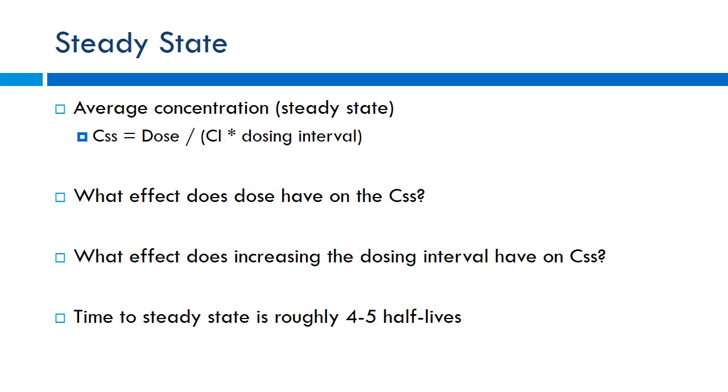Okay, again, it takes roughly 4 to 5 half-lives, which is why it's really important when you're checking drug levels for medications that you don't check too early. Because if you do that too early, you're going to say, well, this steady state concentration is too low, I need to up my dose. You just didn't give it enough time. If you waited the 4 to 5 half-lives, then you would have said, okay, maybe the level's just fine. So we do this a lot, and we recommend not checking a level before the 4th dose or before the 5th dose, because that way we're at steady state. I know this level will be accurate for whatever the patient's actually at.